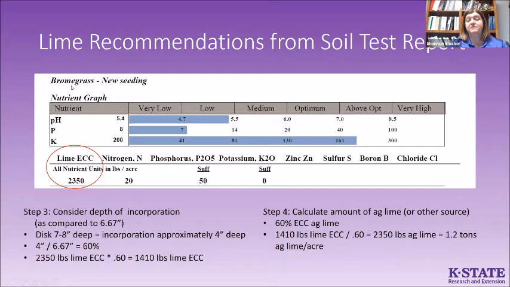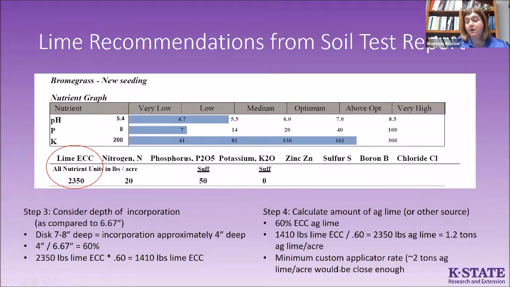But if this is somebody who is seeding new brome grass and their soil pH is 5.4, I'm going to recommend brome grass as a perennial crop. I'm going to recommend that they go ahead and put on 2 tons of ag lime and incorporate it as deeply as they can. And they're not going to cause any problems from too high of pH in this case. But the problems associated with that low of a soil pH would warrant going ahead and putting on some lime and being close enough. I guess the nice way to say it is that with lime application, it's kind of like dancing: close enough is good enough.